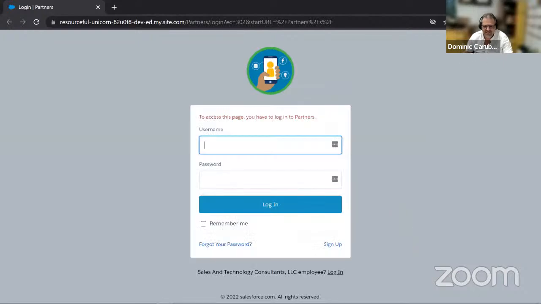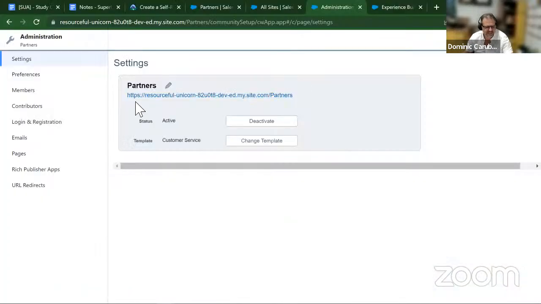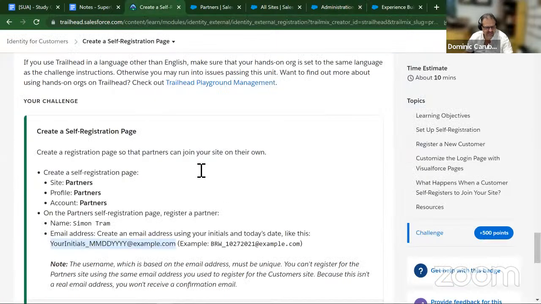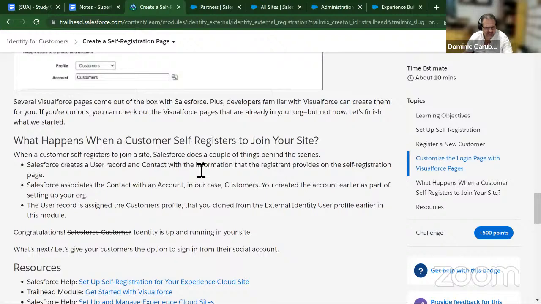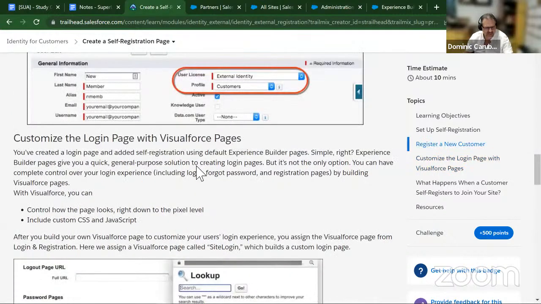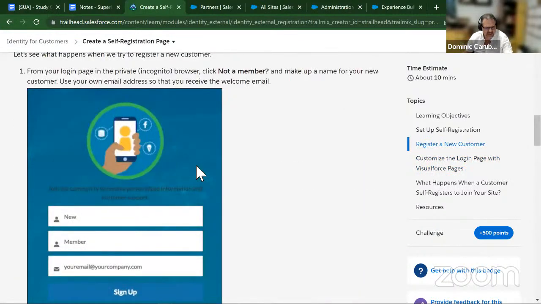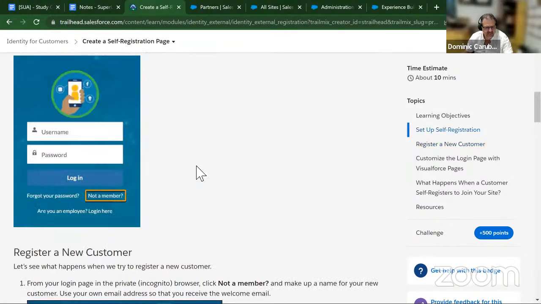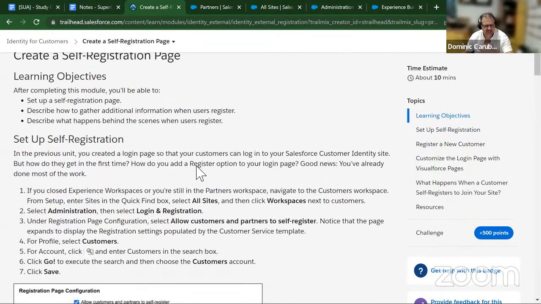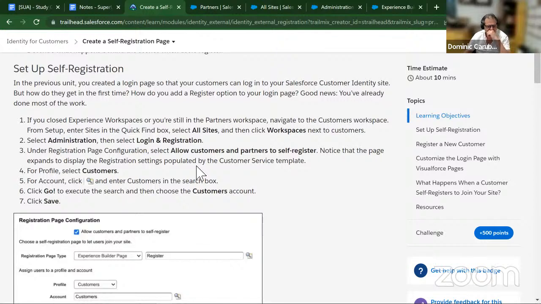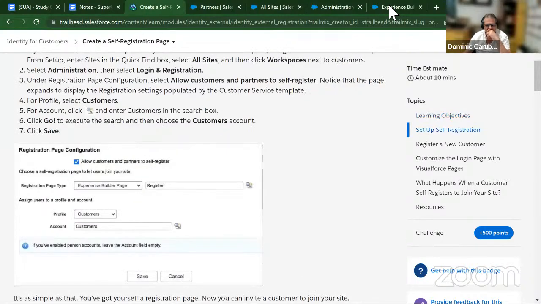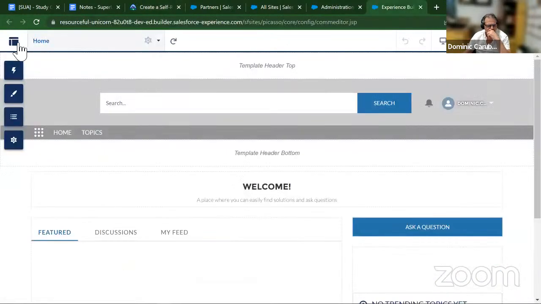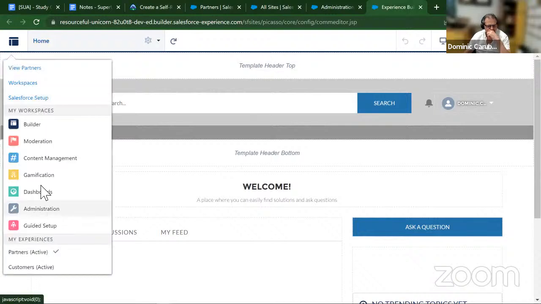So now mine didn't have that little setting. What did I miss? Administration.